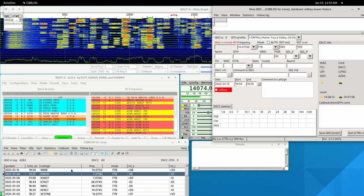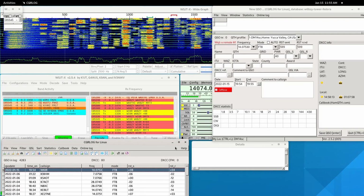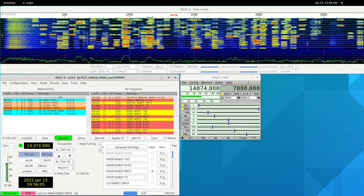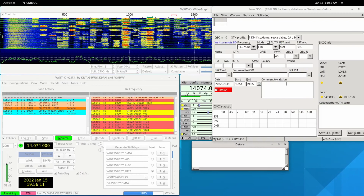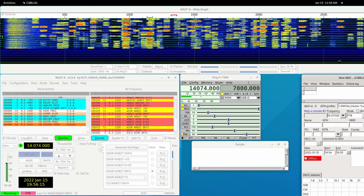log, it went over here, and this window popped up. So part of the problem with all of these windows popping up is that this isn't a laptop. This is my main station. I actually have 2 monitors, and I'm trying to make it look like I'm running it on a laptop with virtual desktops. So I'm switching back and forth, and this window keeps popping up on the wrong desktop.